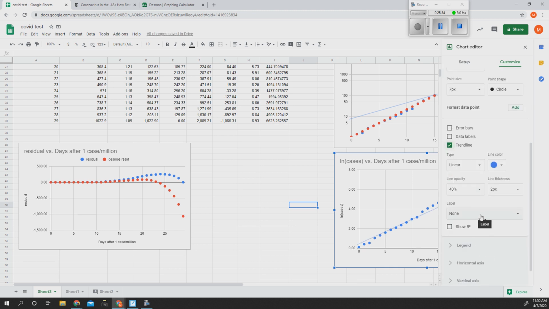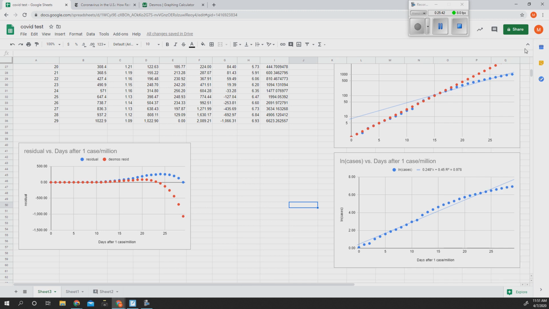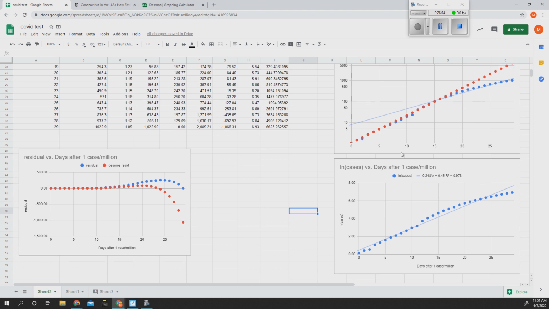So 0.248, that represents nearly a 25% growth rate on that. And that's a 0.978 fit. So that's pretty good. Okay, well, that's the natural log comparison. So the shape is exactly the same as the previous, except this is exponential data on a logarithmic scale, and this is logged data on a linear scale. I just want you to see that the shape is the same, but it shows that we've manipulated the data a little bit.